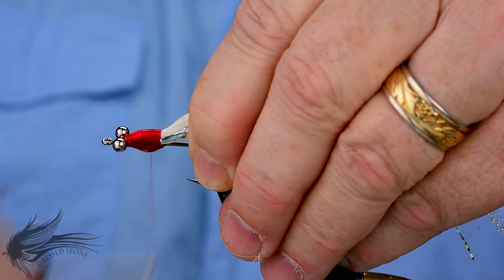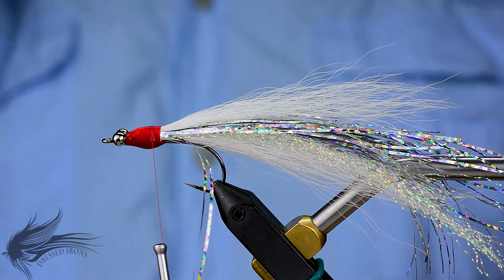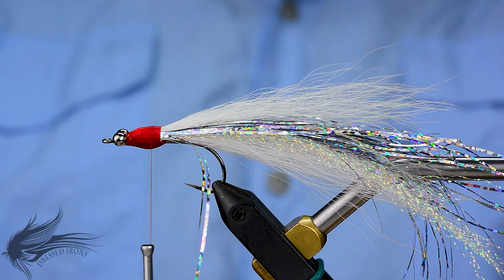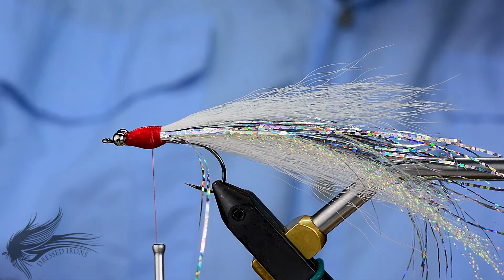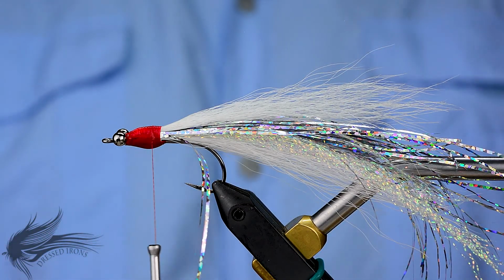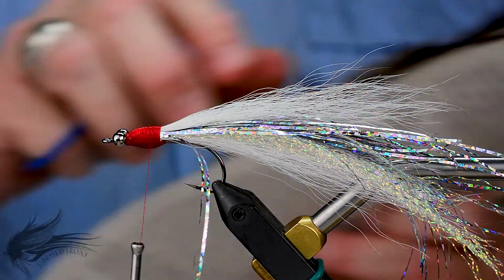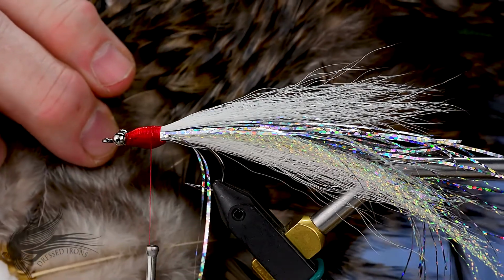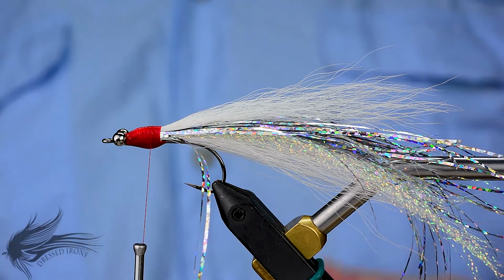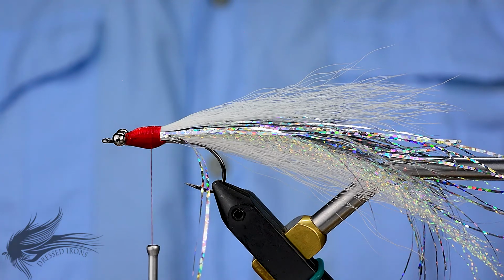Careful not to go past your underlying lead wraps, and that's the foundation for our body. Blanton's Whistler has a couple of hackles that are tied on each side. I'm using a Whiting American saddle. This is a grizzly, dyed tan. Generally, just a regular grizzly's fine. I'm using the dyed tan because I just want it a little bit more subdued.